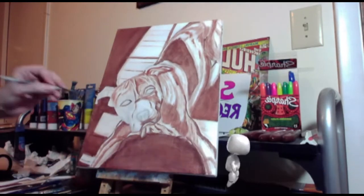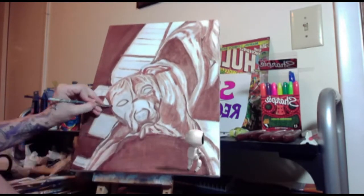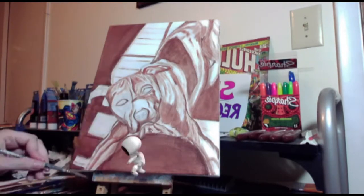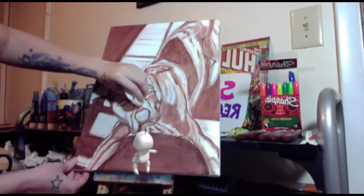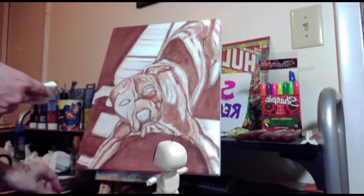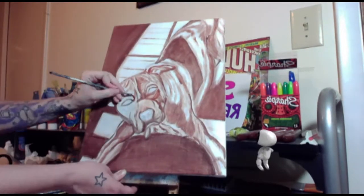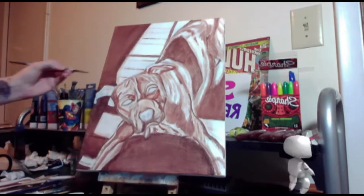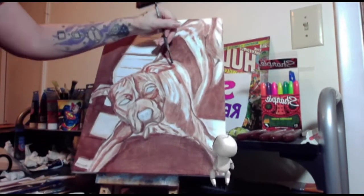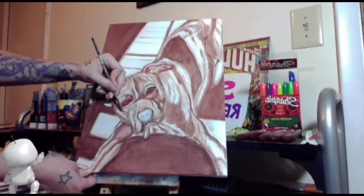Getting the white off the canvas is recommended in a lot of situations — artists will tell you this whether you're working in digital or a traditional medium. I just want to make sure the canvas is completely covered, so even the areas that look white aren't really white. This is showcasing where my lights and my darks are going to be, so that when I go to lay out my color I'm not constantly flipping between my reference piece and the actual painting. As you can see, I have my darks in the background, some highlighted areas around the face, a little stripe down the middle that's white, a little white piece on his belly, and then my mid-tones.